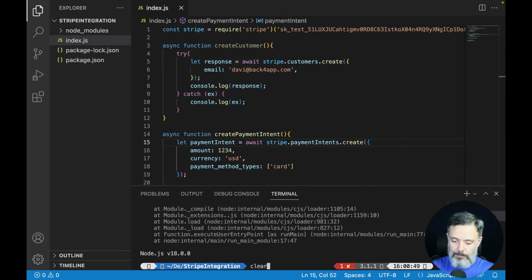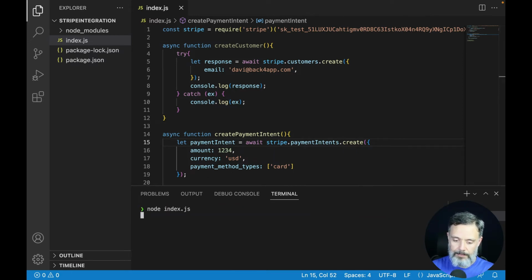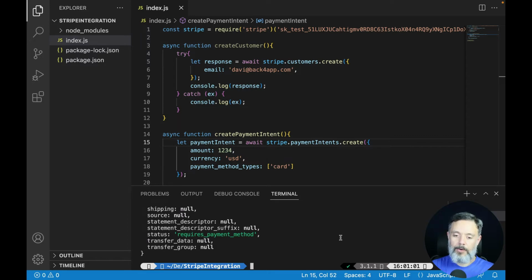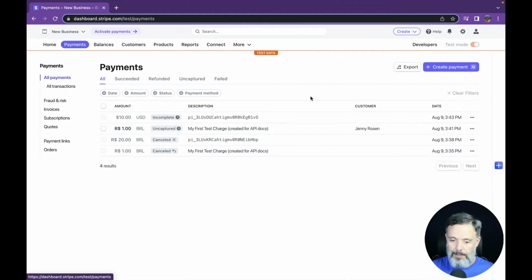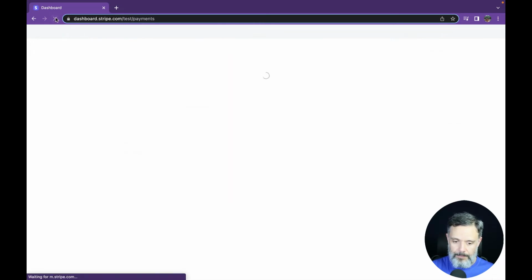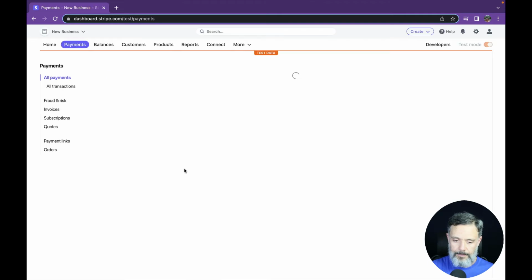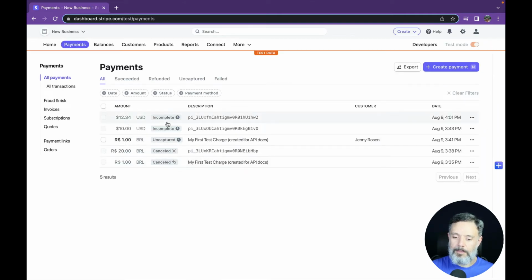I misspelled, so let me clear that and run it again. And there you go. Now, if I go back to my dashboard in Stripe, if I refresh the screen, here is my payment intent for $12.34 as 1234 that I sent to the API.